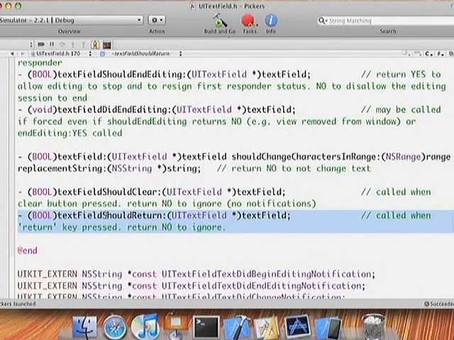So in the previous example, if I wanted to use this, I would set the view controller as the text field's delegate. I would implement this method, and returning yes or no probably doesn't matter, but I would call the done button clicked method, or I would just have the same implementation in there. So this would get called anytime the return key gets pressed, if that makes sense. I can add that to the example project before we throw it up on the website. Any other questions before we wrap this up?